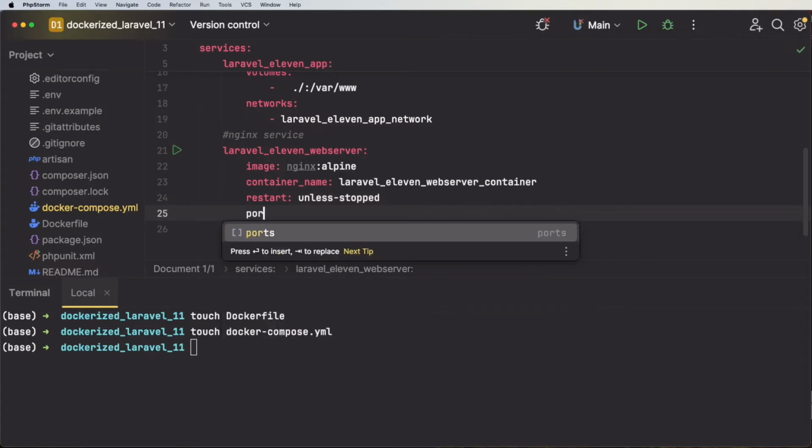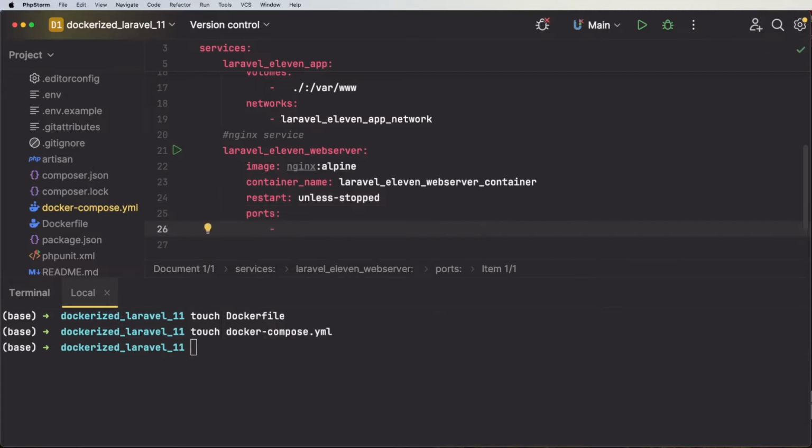Now, we need to define ports. Now, for ports in Nginx, normally Nginx ports are opened. The default port that is open in Nginx is port 80. For you to actually run any application in Nginx, it has to be opened on port 80.